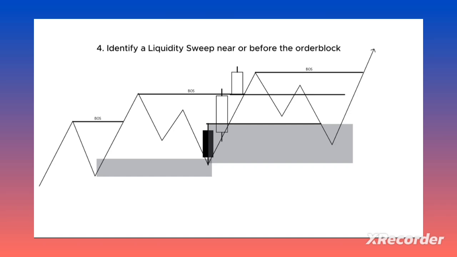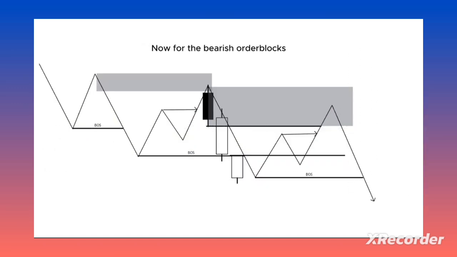And the final one is not crucial to observe, but understanding it and seeing it will help. And that is about being able to identify a liquidity sweep towards the downside near the order block. The liquidity sweep is most often met by the price quickly wicking down the lows, and then instantly reversing back to the upside. If you see a similar move near order blocks, it is likely that the order block will hold and respect.